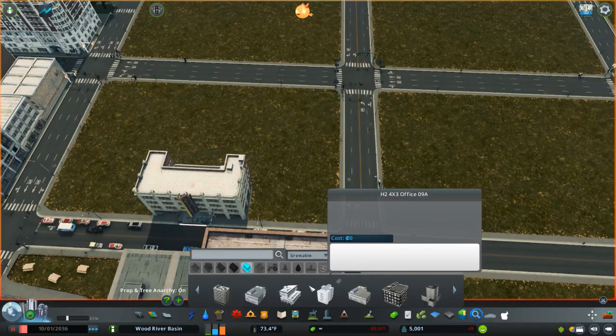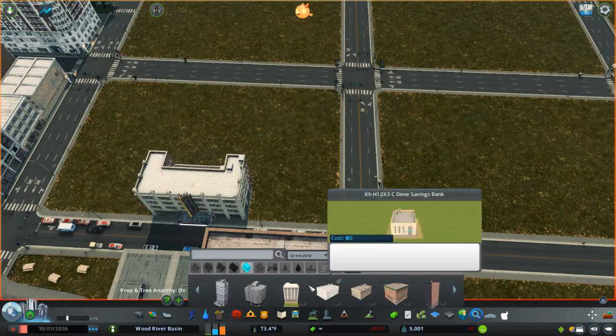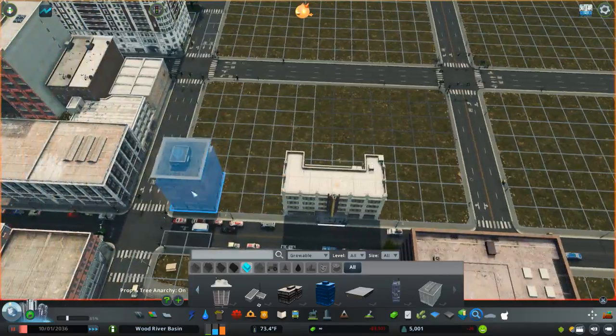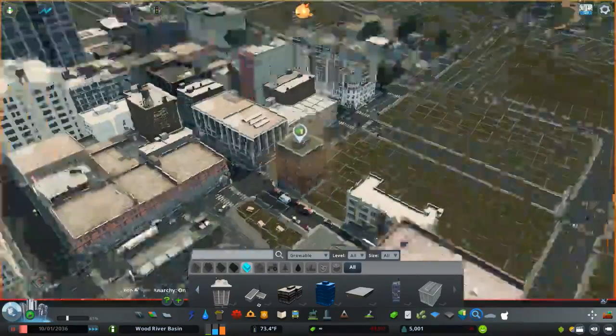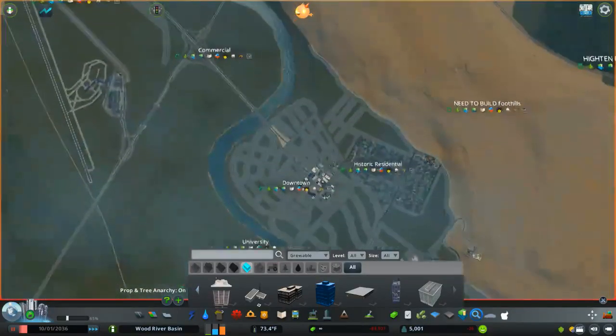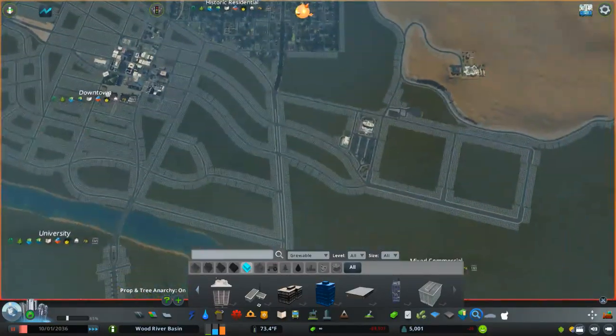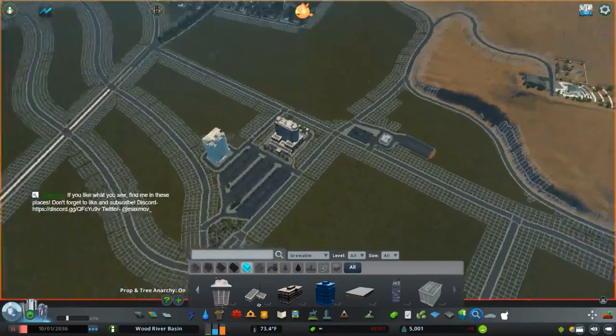I'm liking it. I have some previous videos. This is episode 6 of the Wood River Basin series, but I have some previous videos going through it as well. I just have lots of little projects right now trying to get the city up and running. Basically doing like the hospital stuff.